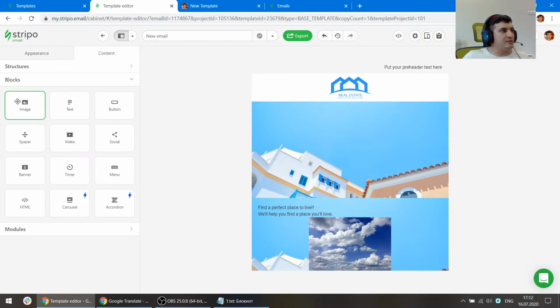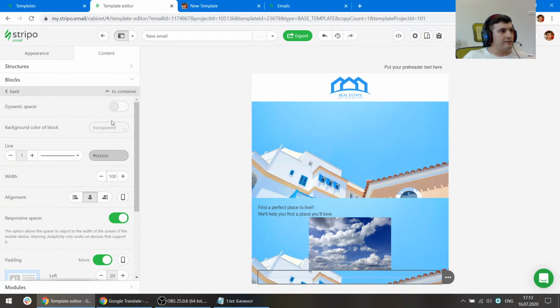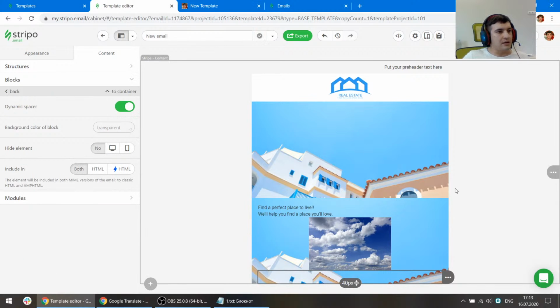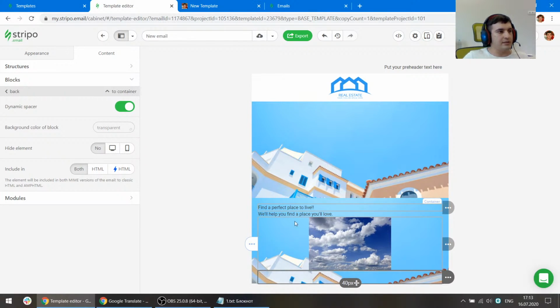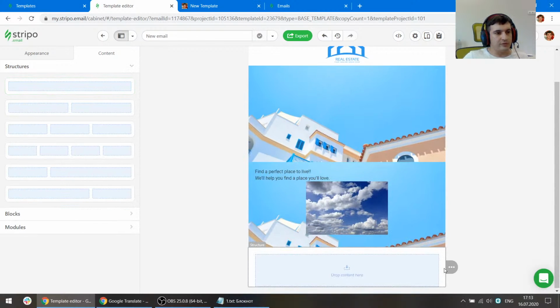At the moment I was going to show you how we can recreate the same design without the banner block. So we can use a spacer block, put it here, and stretch it as much as we want. Let me show a couple of structures from behind.